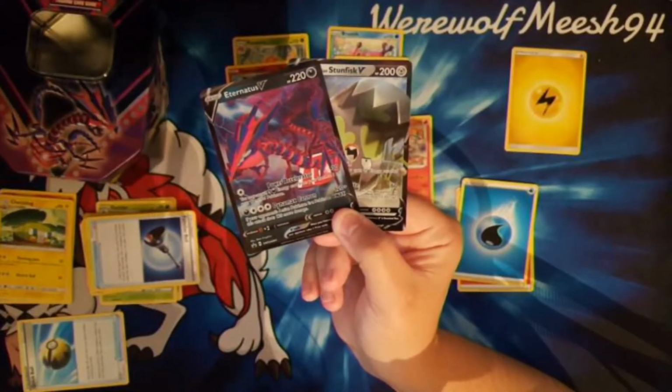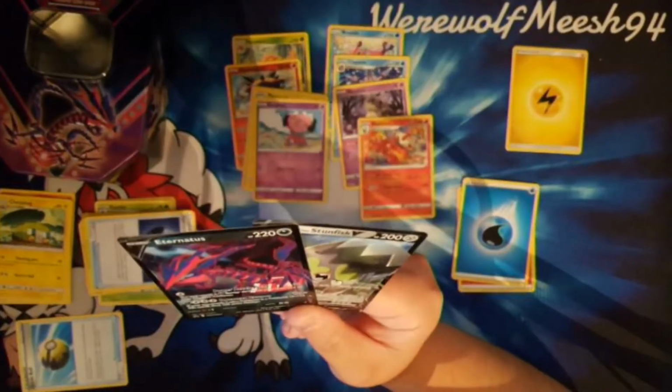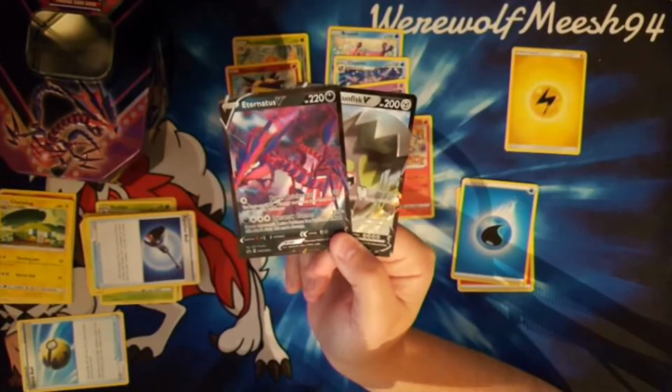Because there's no way anybody's pulled as many as I have. I must just attract Galarian Stunfisk, which is a shame I don't attract Crobat.